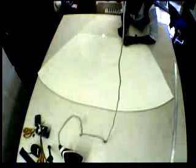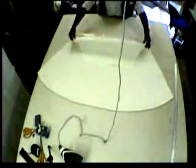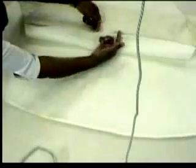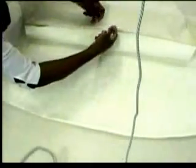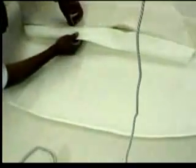This lock stitching is where you sew and then you loop the thread round the cotton. So you can see, here there is cotton in between, there it is, and it's locked in, all the way along.